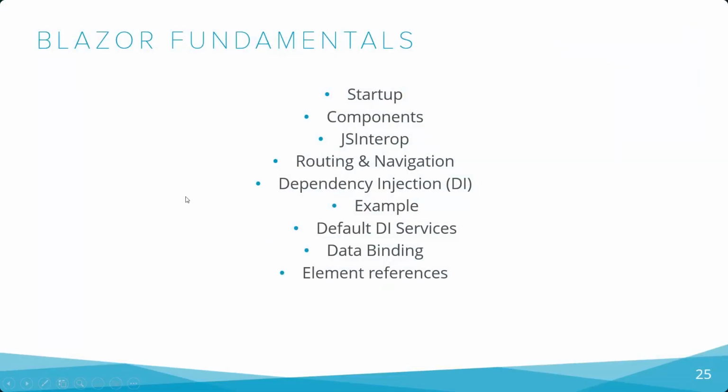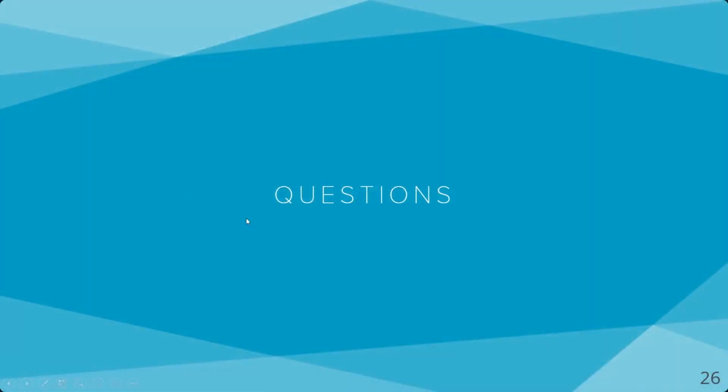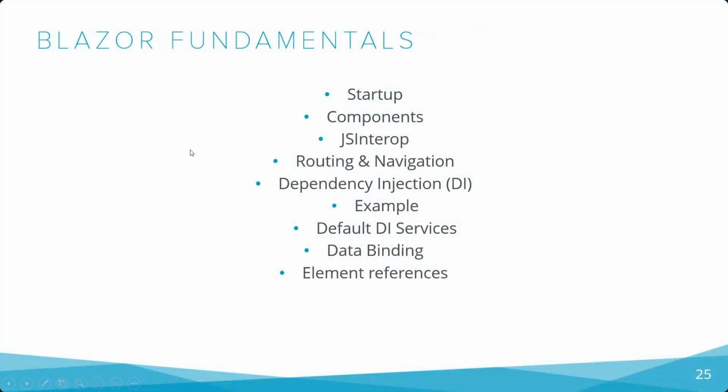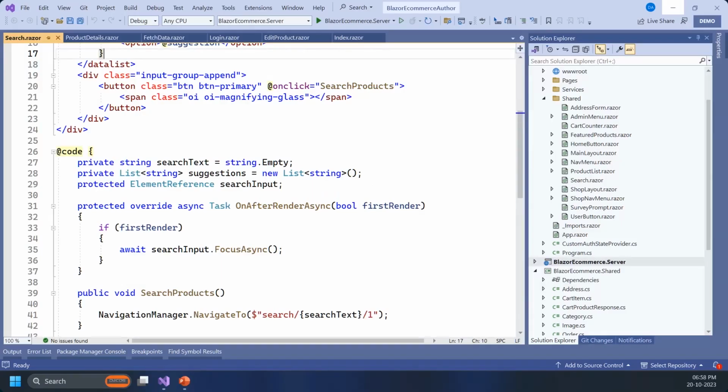Now that we have seen all types of Blazor applications and their use cases, we should now look into the Blazor fundamentals. Okay, let's dive deep into the Blazor technology and learn about some basic concepts that we can use. For that, I have an application that I have created using Blazor WebAssembly. I will first give you a walkthrough of this application, how it looks, how it works, and then we will dive into these concepts.